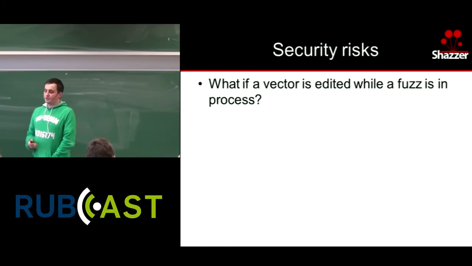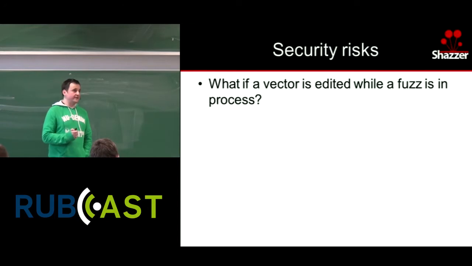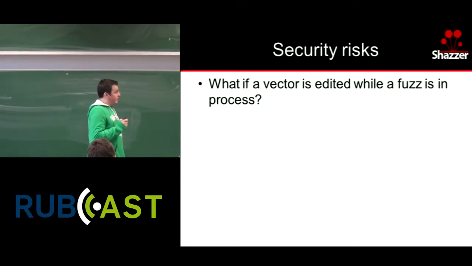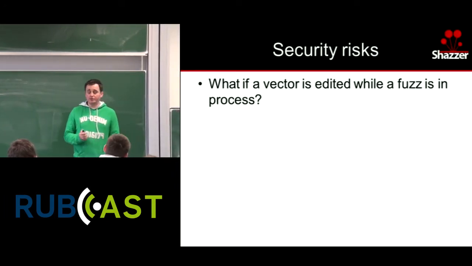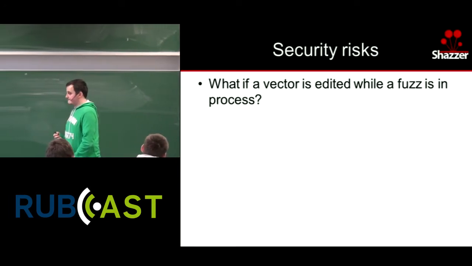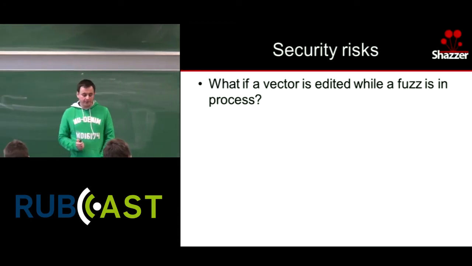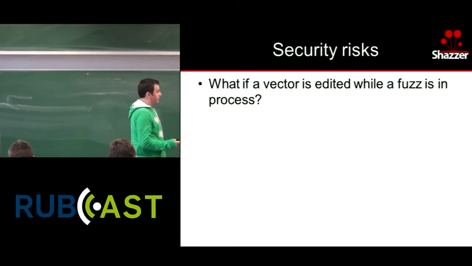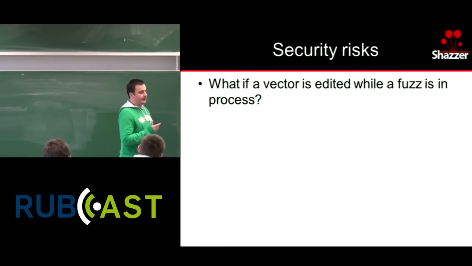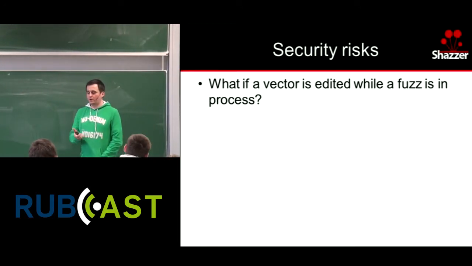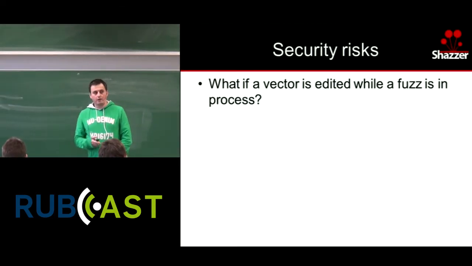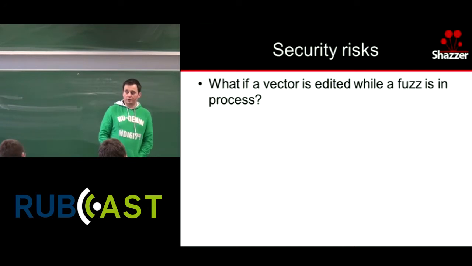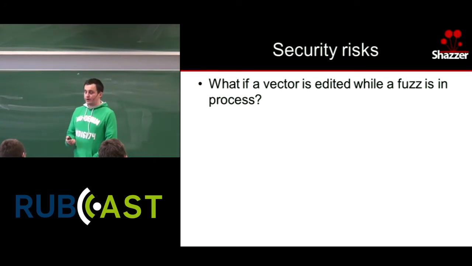So there's a couple of security risks. For example, if you create a vector while it's fuzzing, and then backdoor that with malicious code, how do you protect against it? It's very difficult. So I could say, I've created this cool vector. It'll tell you any characters that execute before an attribute. You run this fuzzing code, and then you decide, well, I'll do a cross-site request forgery to Facebook, and you won't even know about it.